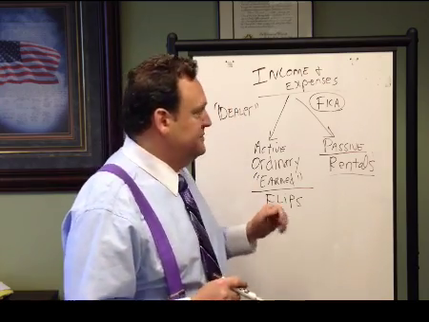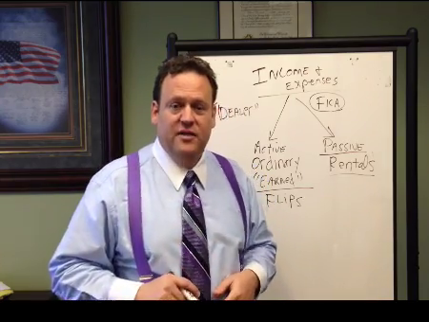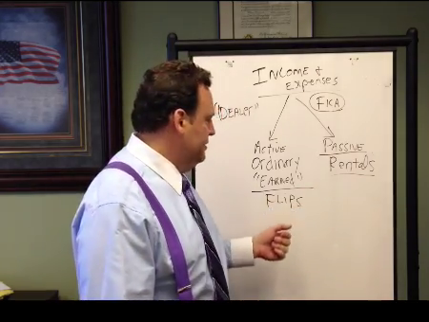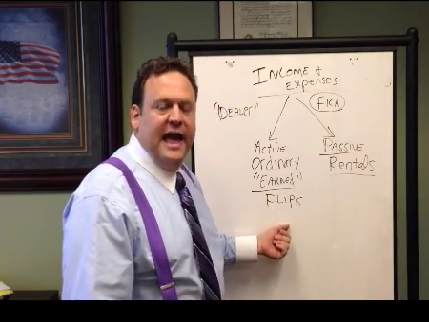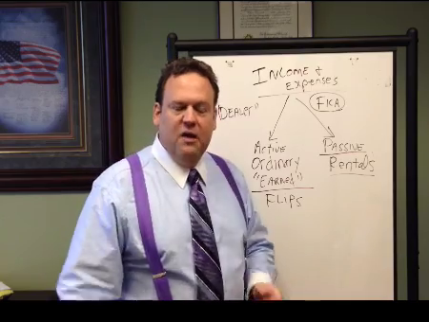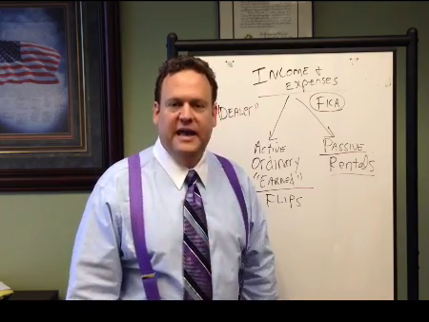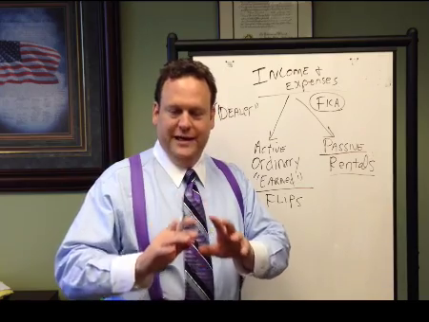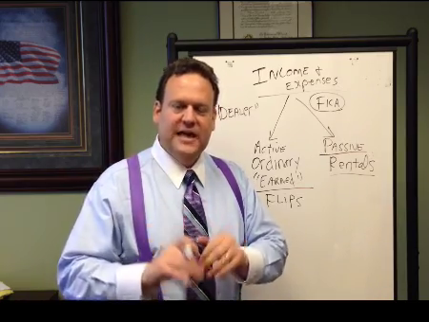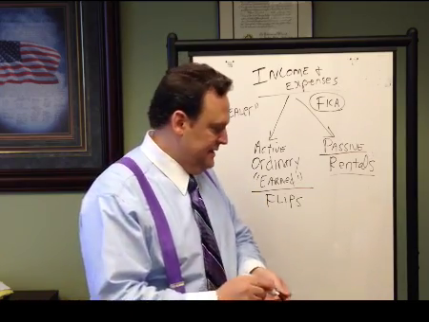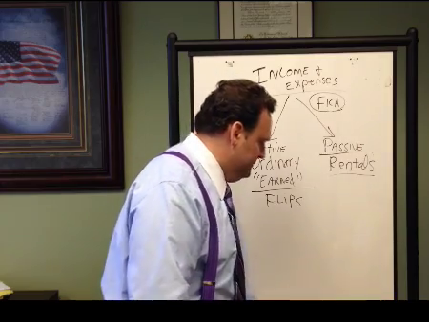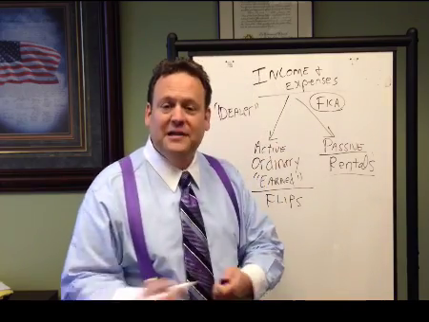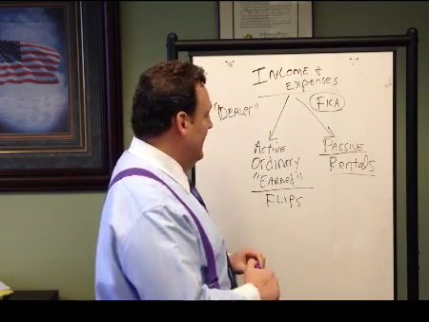Now, in terms of expenses, on the other hand, there are certain expenses you can take against passive income, and there are certain expenses you can take against active or ordinary income. And we want to preserve those the best we can as well, and understand that there are certain types of entities where we can expense things and other types of entities where you cannot. So the long and short of it, if we want to get right down to it, Bill, what is the bottom line here? Okay, let me tell you the bottom line.